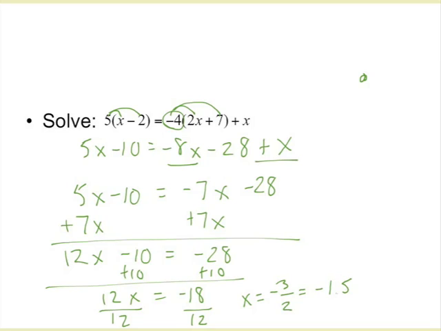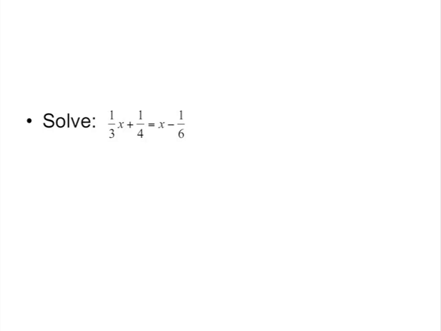In our last type of linear equation today that we're going to look at, we're going to have fractions to start out. Most students, I find, don't like fractions. Some do, but most don't. And so you could just work this problem through with the fractions and begin by subtracting 1/3 x from both sides. You have an x minus 1/3 x gives you 2/3 x. Sometimes you're going to have to find common denominators, and that can get a little bit messy for students.